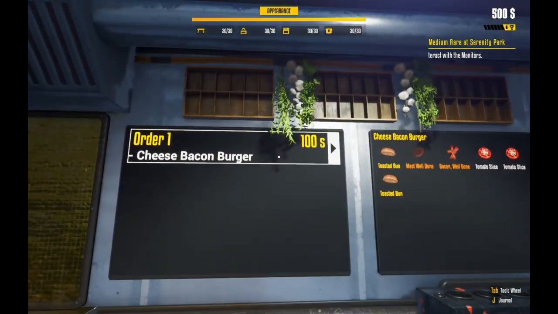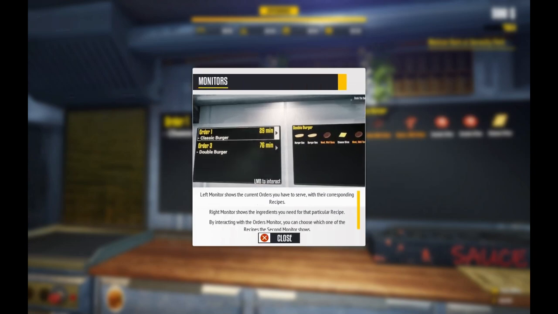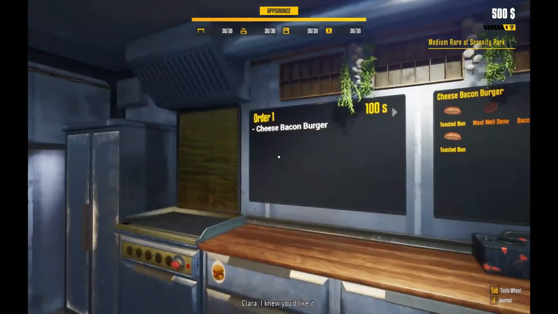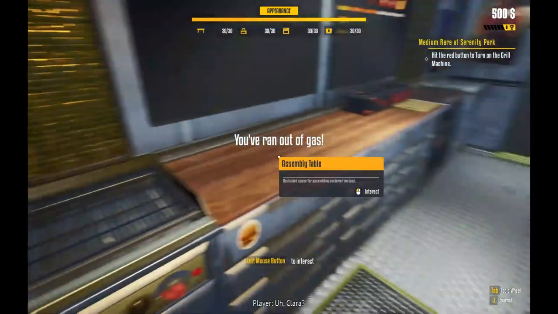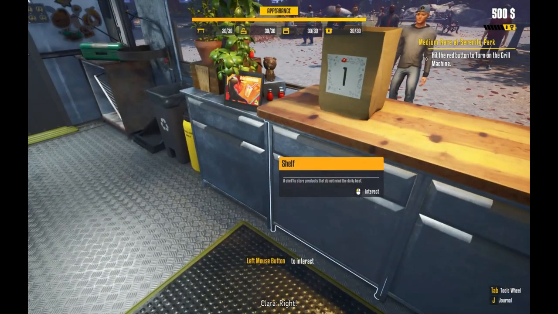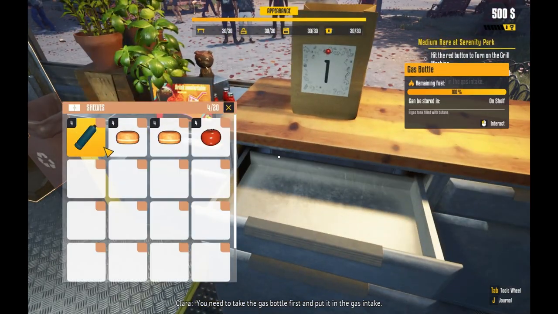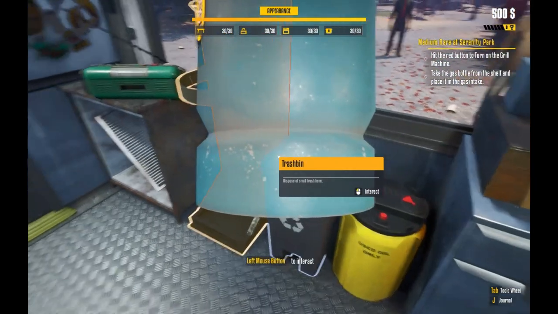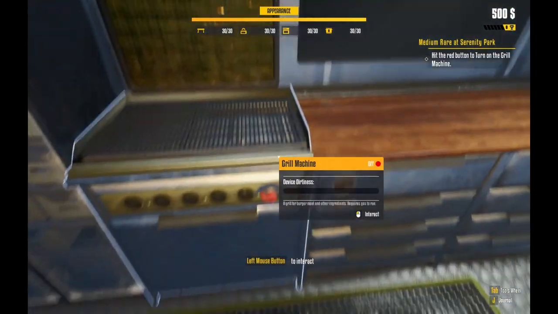Now, look at the monitors inside your truck. They have all the information you need about the orders you get and the recipes inside. That is going to make things so much easier. I knew you'd like it. Now, turn on the grill machine. Clara, it's not working. Right. You need to take the gas bottle first and put it in the gas machine. I'll have to keep this in mind. Your dad often forgot about the gas, too.